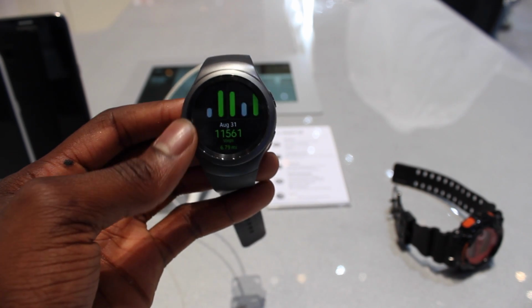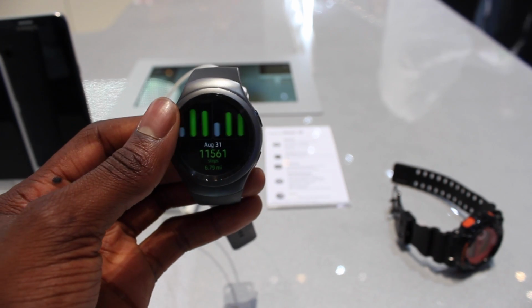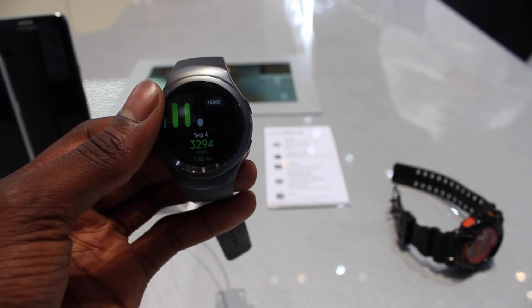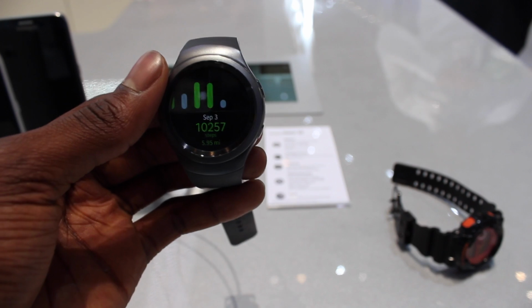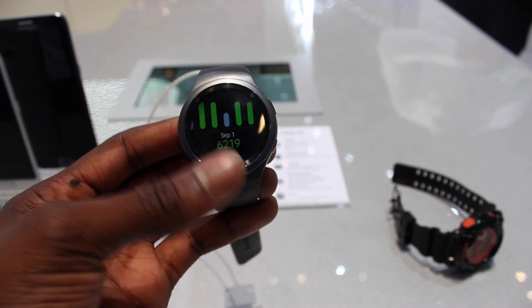Now going back to the Tizen software, I mentioned how this watch is very orientated to fitness and health tracking, and as you guys can see, it has some of the steps people have taken on different dates. So on the 1st of September it was 6,219, but then if we go to September the 3rd, it was 10,257, and in total that was 5.95 miles. So it's just constantly tracking the amount of steps you take every day.